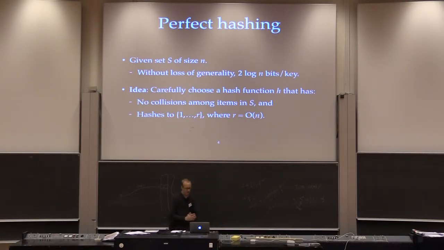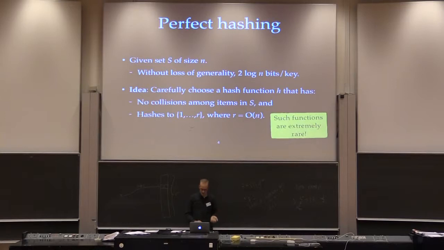So as I was saying, if we could have such a perfect hash function, that would do the trick, right? We would just store the values, in this case numbers between 1 and w, in the hash table, and that would be it. So the issue is that these perfect hash functions are extremely rare. If you read The Art of Computer Programming, for example, Knuth will say that these are so hard to find. But now many years later, people have actually found ways of computing such things.